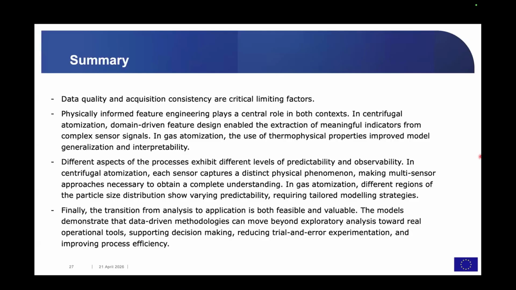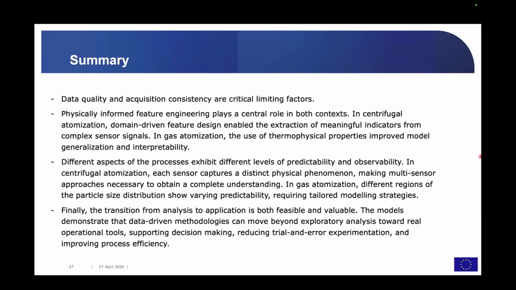And just a summary: of course we all know that data quality and consistency are a very critical limiting factor. When we have limited data, maybe we can complement this with physically informed approaches, like using other kinds of modeling or different kinds of parameters that we can get.